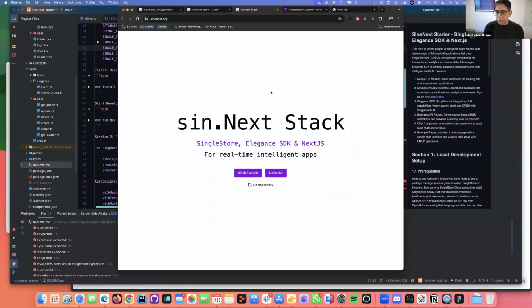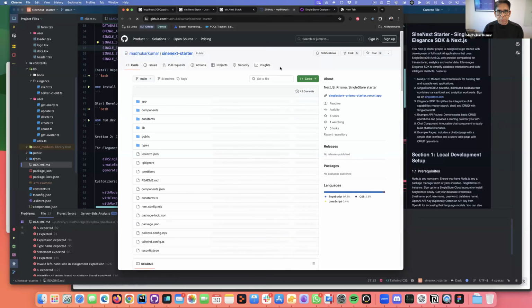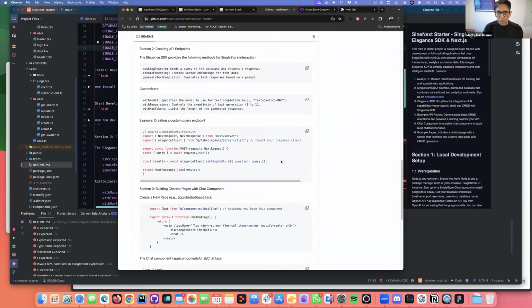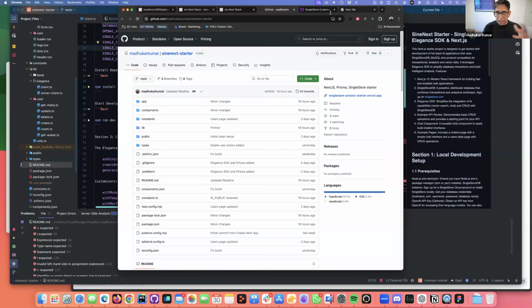SINENEXT.org. And Yukti can paste this in the chat so that you can go there. It's very simple in the sense that it's a full stack app, and it gives you minimal code to get started, but it has the scaffolding to show you two things. One is a CRUD level example, which is create, read, update, and delete inside of SingleStore. So this helps you build out a full stack app. And then a RAG-based chatbot. Now, if you click on the Git repo, you will go to this location, which will walk you through the steps of installing it. And I'll go through this in this live demo as well.